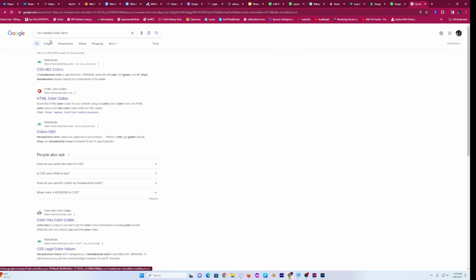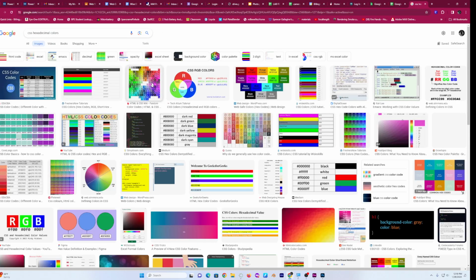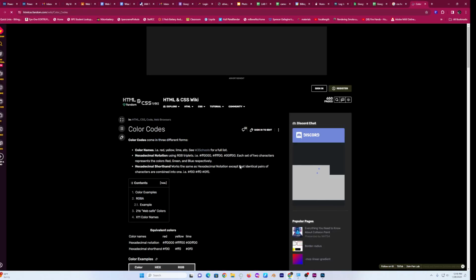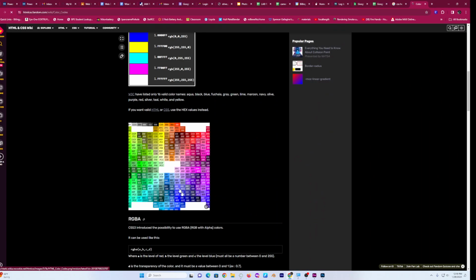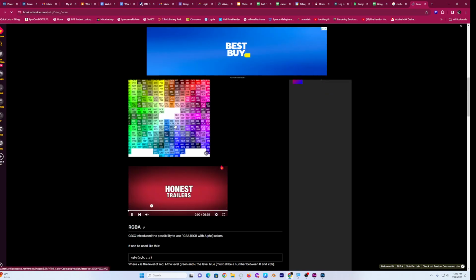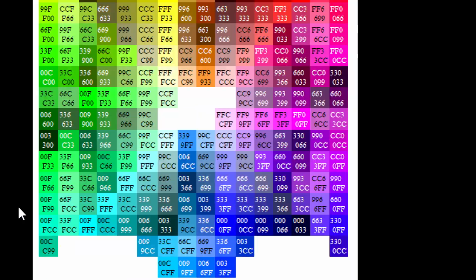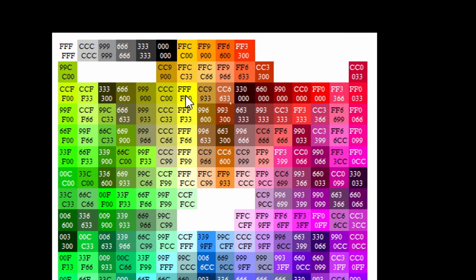Like if I went to images, for instance, there are these things that show basically all the colors. Right? So we'd see something like FFF, F000.